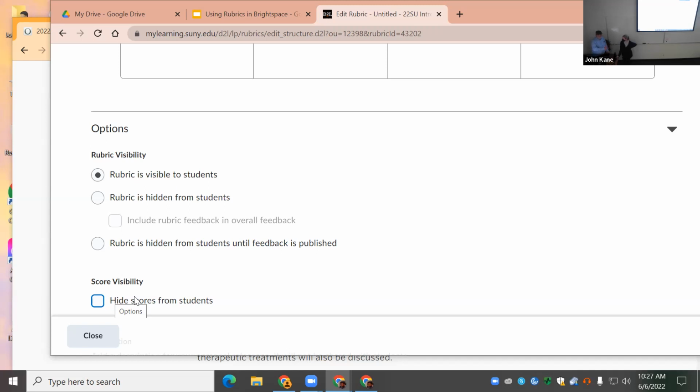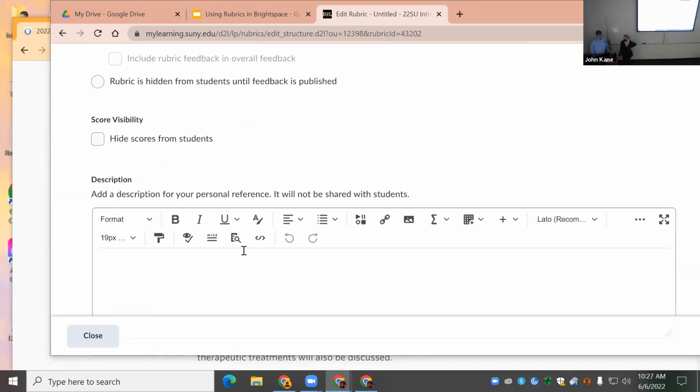If you're doing paper drafts all the way through, you may want to provide a grade only at the end. While they're working on drafts, you could call this rubric a paper draft rubric. You could duplicate it and that would be the final one. The only difference would be that you'd hide scores during the process, where they'd only be getting constructive feedback, and then you could share a score at the end.